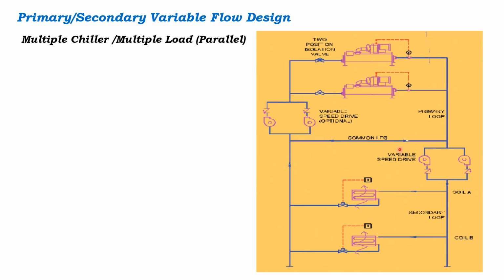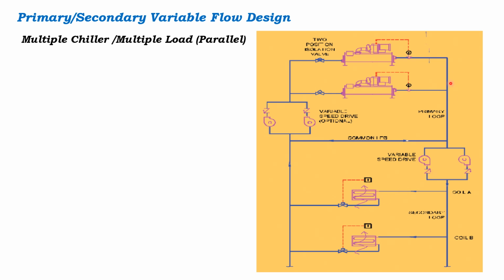Let's assume that in typical conditions the primary and the secondary flow has to be the same. If the primary flow is 100 GPM, in the secondary also it is expected that the flow is going to be 100 GPM. Now let's assume a case wherein one load, an air handling unit, is not working, as it is not really required at that particular time. What will happen? The constant flow is going to be pumped at 100 GPM here. The secondary is going to take only 50 GPM to cater to the coil load of coil A.